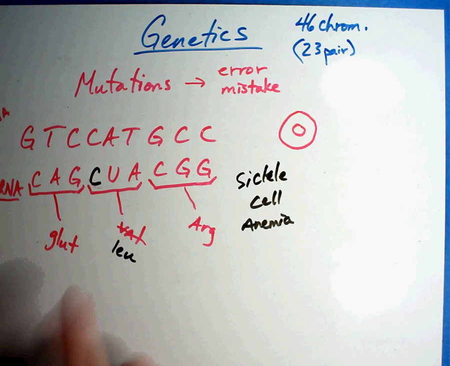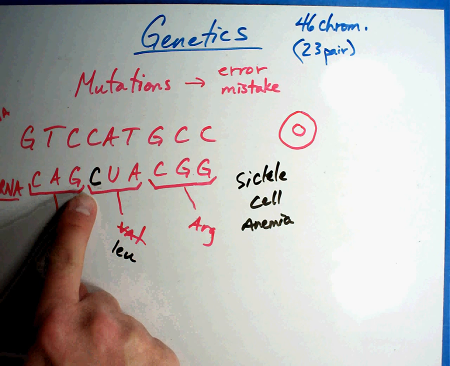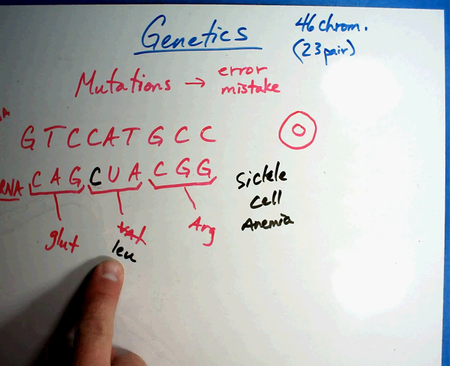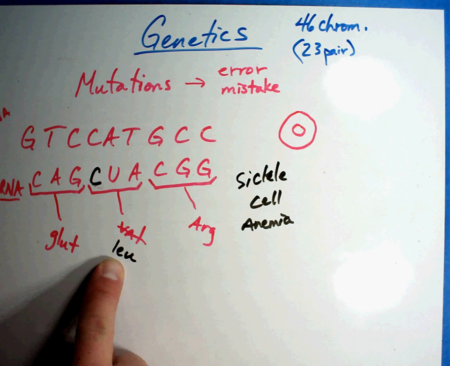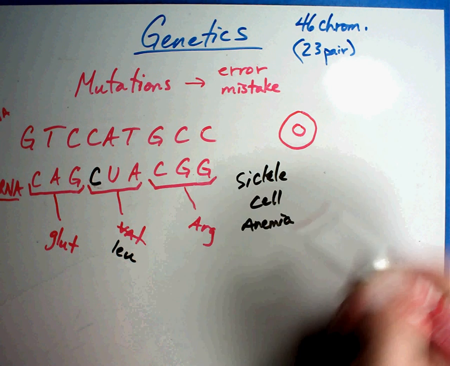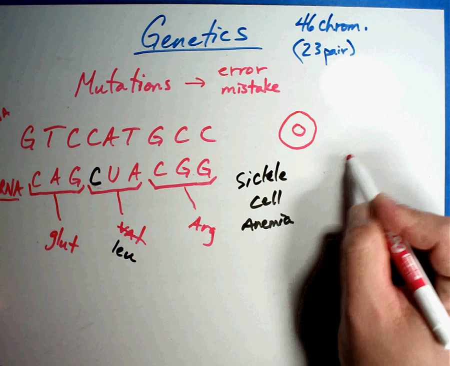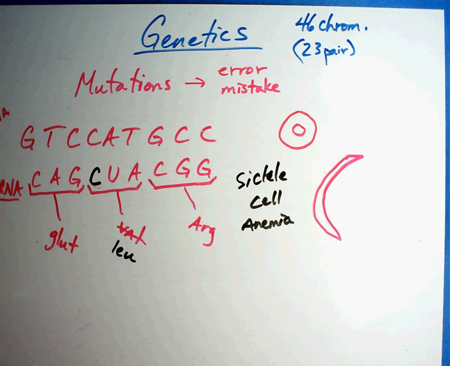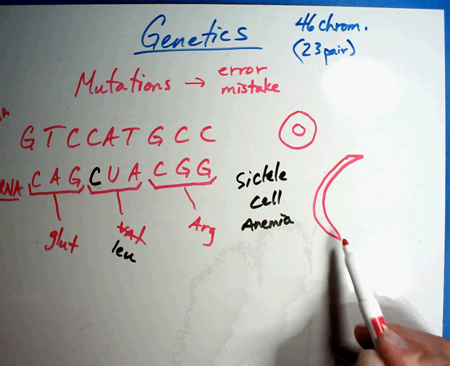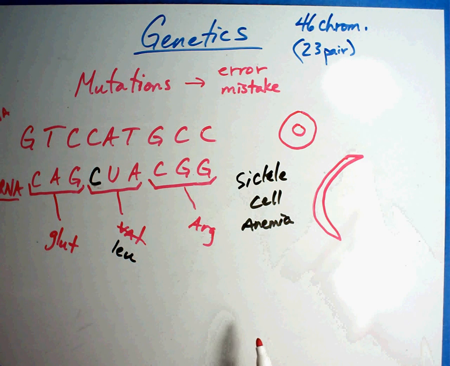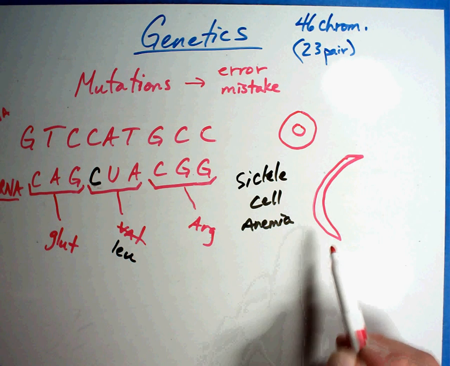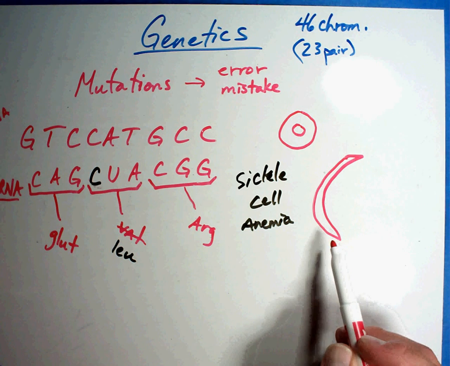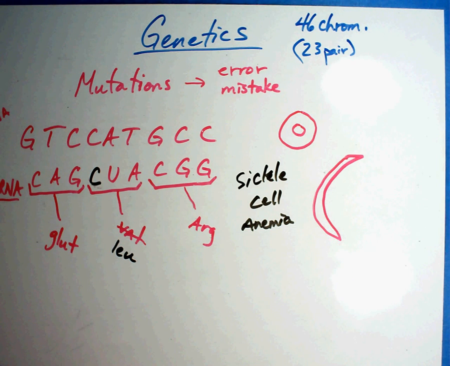In sickle cell anemia, you have a point mutation, you have a mistake, and you have a change. That change makes a big deal because the red blood cells aren't shaped like this anymore. They're shaped like that. They have points on them. Well, that cell doesn't work right. So you make some red blood cells that don't act normal. And since they don't act normal or look normal, they don't work right. And so they sort of get in the way of the normal red blood cells.